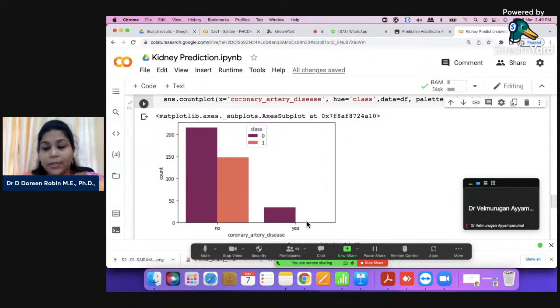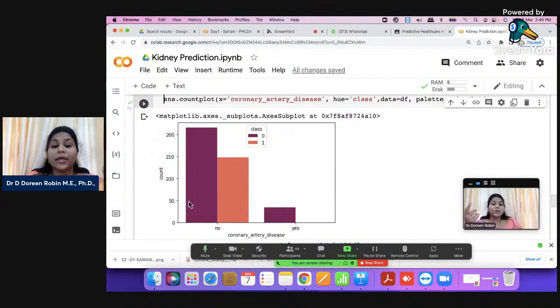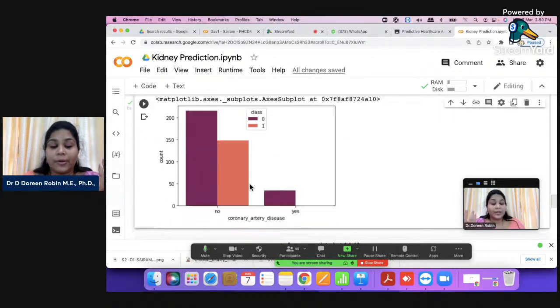Can you see? There's no person here. But for people who don't have heart disease, there is an equal distribution of chronic kidney disease and no kidney disease. So this is how you will be able to write an inference from this.